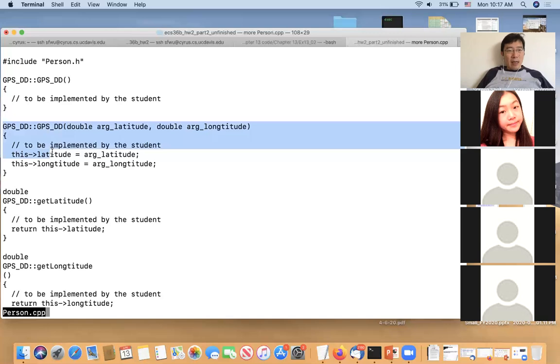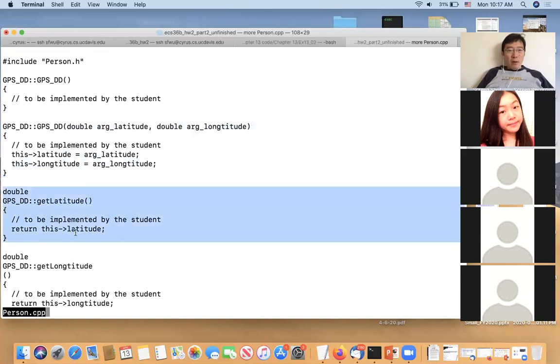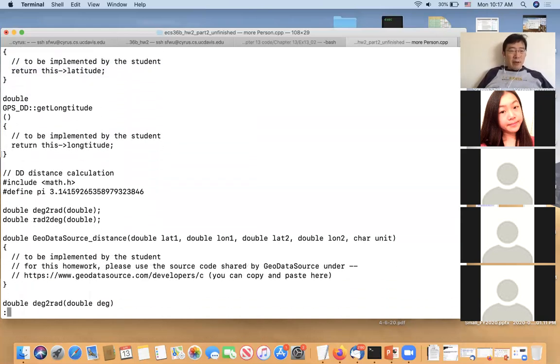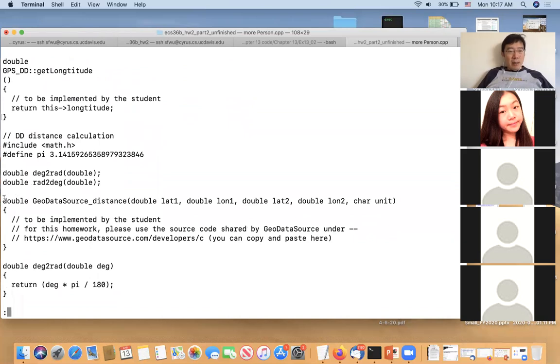And this one I actually have there, right? You can see that it's just putting the value into the local variable. This is the same thing, obtaining the local variable. That might be very simple. But this part will be more complicated. For example, this function is a big one.